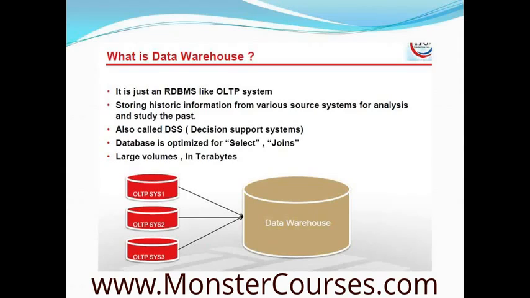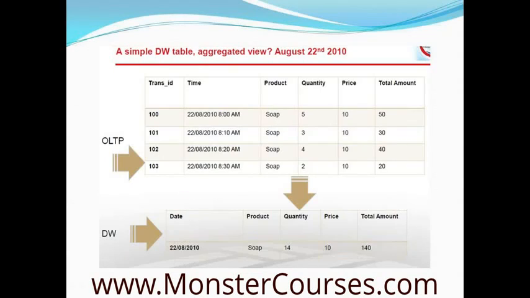Based upon this data, we have the reporting tools. This data warehouse is integrated with reporting tools like Cognos, Business Objects, SSAS, and so on. Based upon this data, they will create something like universes. Universes are nothing but designing the tables for them, and they will pull the data from this warehouse.